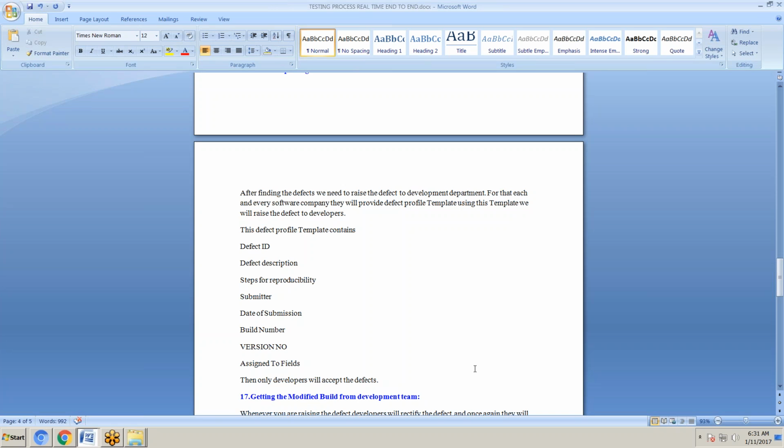Okay, the customer's thinking is different. My thinking is different. If I raise a defect, developers will not accept it. They say it's already big, why are you raising a defect? We can't say. So whenever you are raising a defect, we should compulsorily take support from a colleague or team lead. Then only we can raise the defect. This is my personal experience.